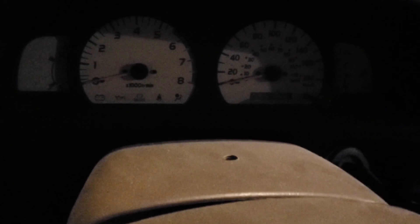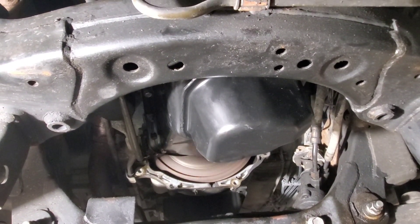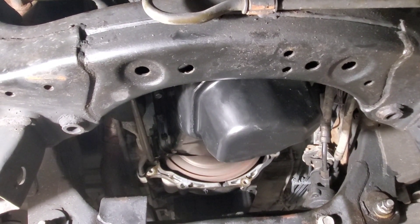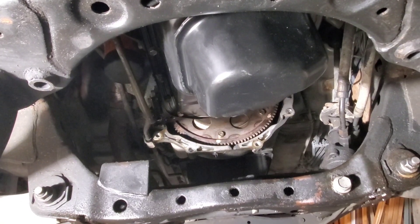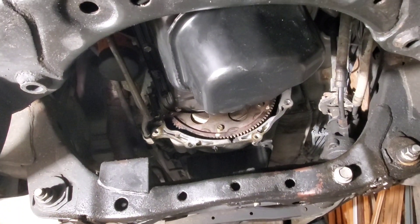I'm going to start the truck and run it for a few minutes, then check for leaks. Run the truck for a few minutes — you don't want the engine to get up to operating temperature because the flywheel cover and the lower cover still need to be put back on. If you allow it to go to operating temperature, you're going to have to wait a while for the truck to cool down. I've taken a look all around the block and I don't see anything leaking around the pan — everything looks good. The last thing to do is put this cover back on and then the upper cover, and that'll be it for this job.